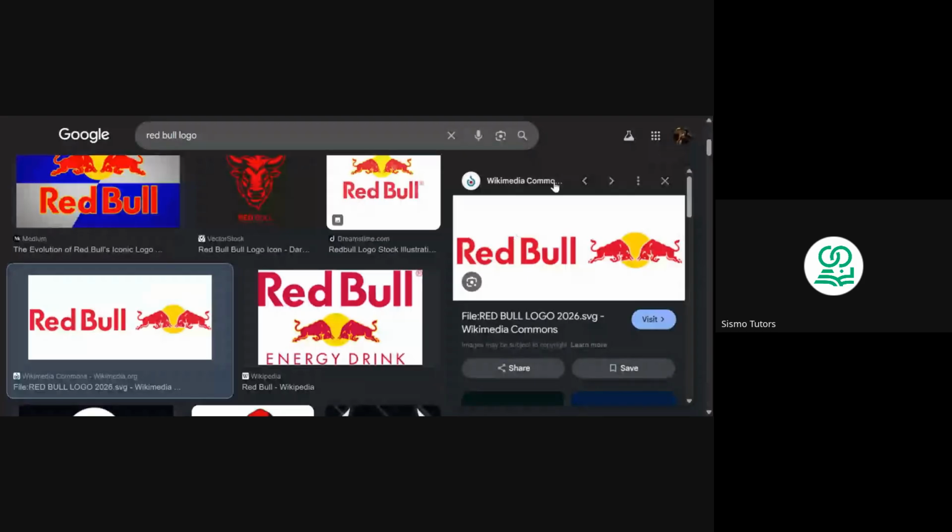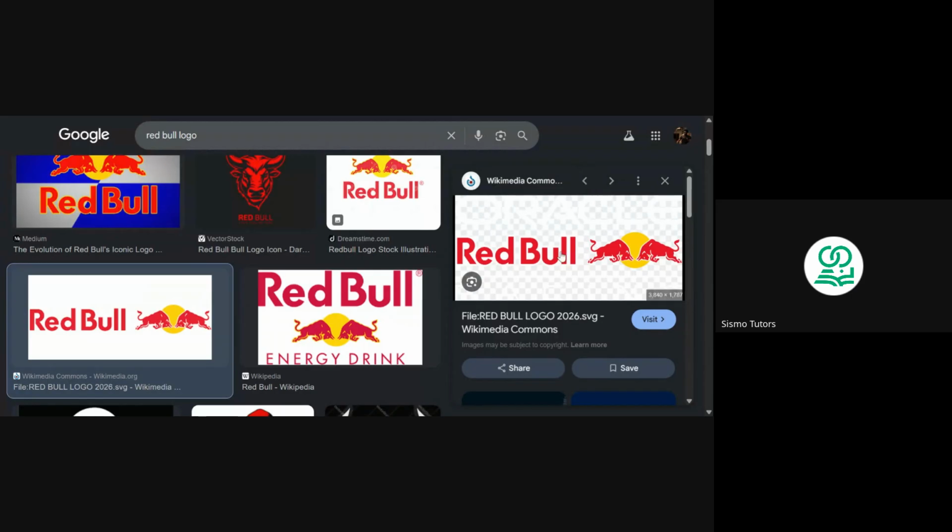Now, the people that are just joining the class, pay attention. If you are downloading a picture from Google, make sure to check the resolution. If you click on the picture and it appears there, you hover your cursor on the picture, you should see a resolution under the picture. That's the number. This particular picture has 3840 by 1787. That means the resolution is high. Any picture you're downloading, make sure the picture has more than 1000 by anything. It should be at least an HD picture. So the numbers you're seeing in the resolution should be more than 1000.